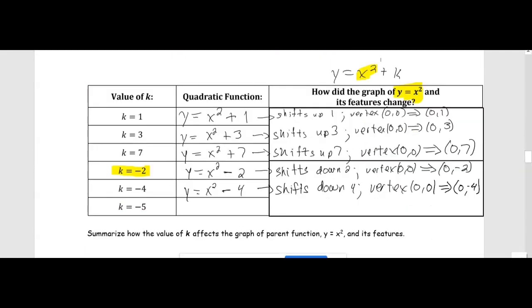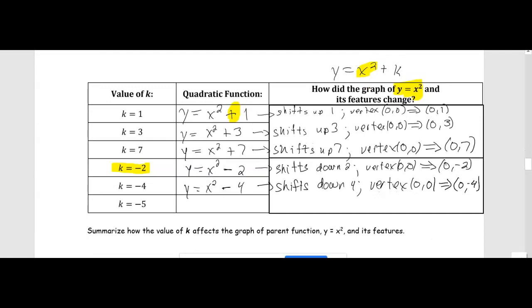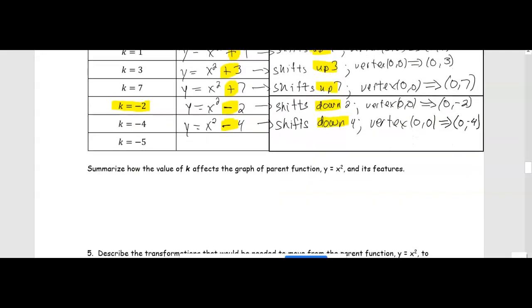When we're down here, if we add, that's moving us up. That's probably what you would actually anticipate happening. It's a little more intuitive. If we add, we move up. But if we have a minus sign at the end, we're subtracting a number, that's going to take us down. All right, so we can write that here, I suppose. If k is greater than 0, you're going to move up. And if k is less than 0, it's going to move our parabola down.